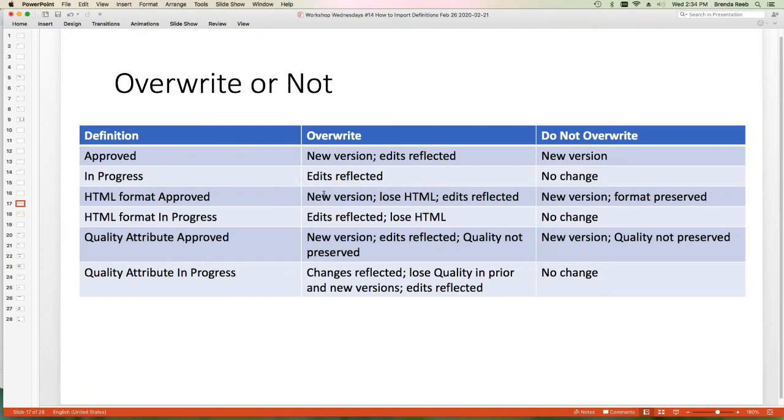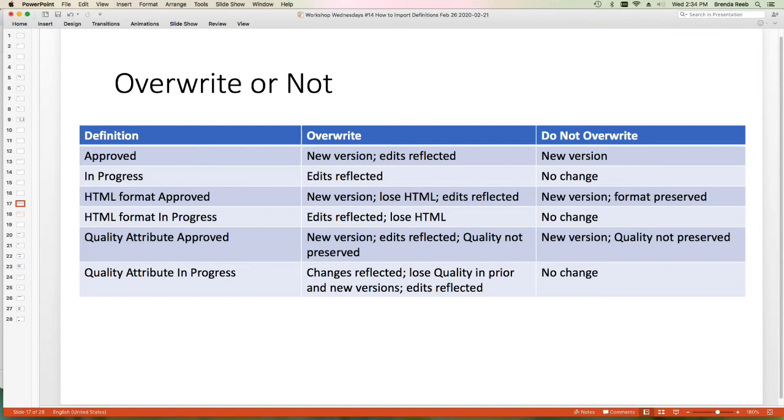If there's HTML formatting in approved, a new version is created, and unless you syntactically wrote in that HTML formatting in your import template, you lose the HTML, but the edits will be reflected.